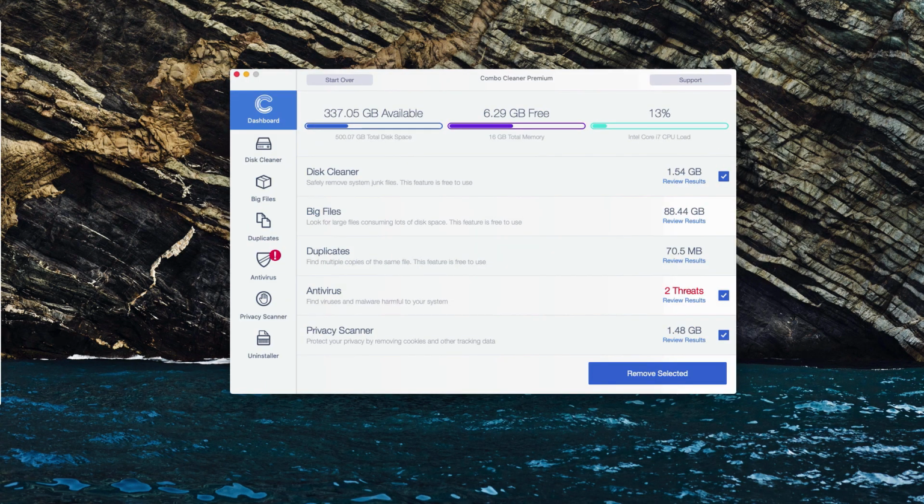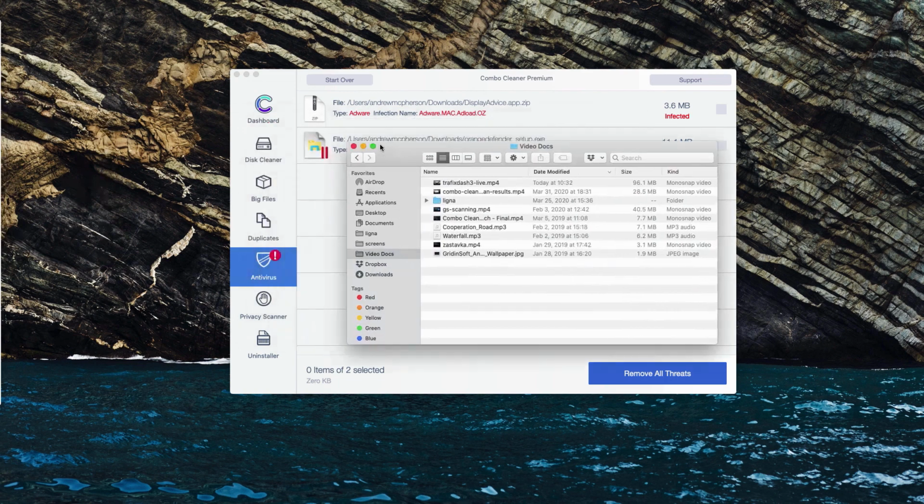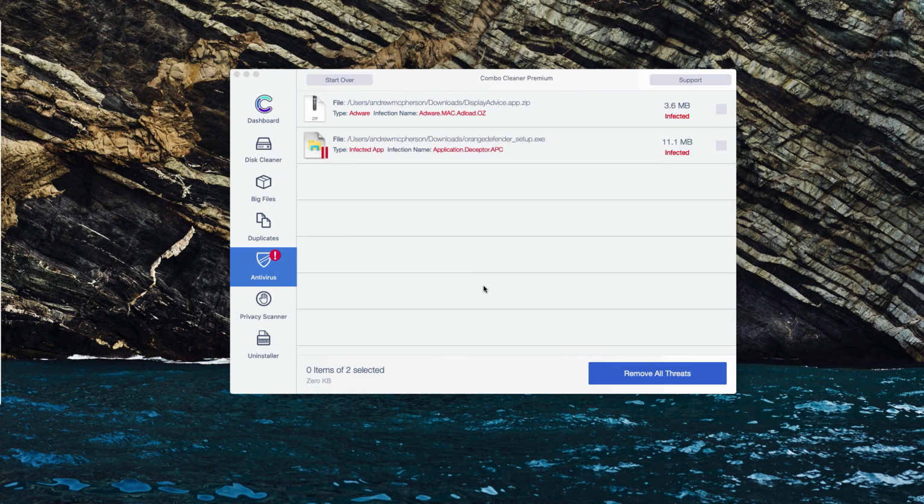This is the end of scanning by Combo Cleaner Antivirus. The trial version gives you a chance to perform free scanning of your Mac computer, and at the end of the scan you'll see a detailed report about all threats that may be part of your Mac. Check the antivirus function and click on Review Results. This report will state the specific threat and its location, so you may find the location of each threat through your Finder and remove it manually, or you may do it automatically, but with the premium version of the Combo Cleaner Antivirus program.